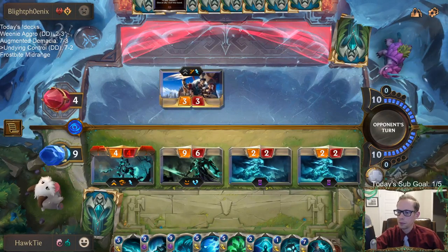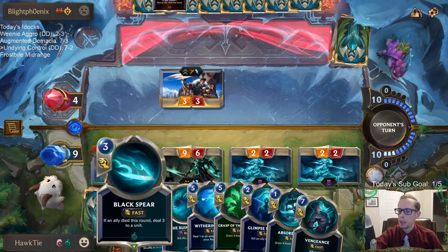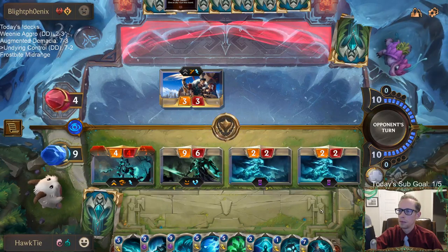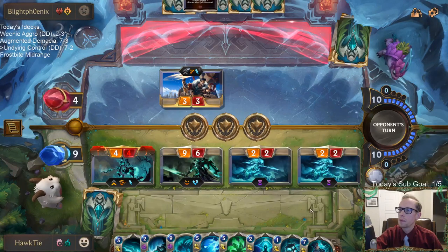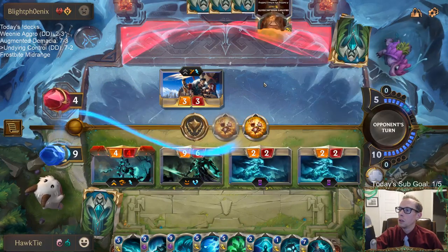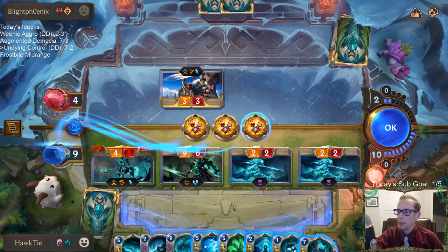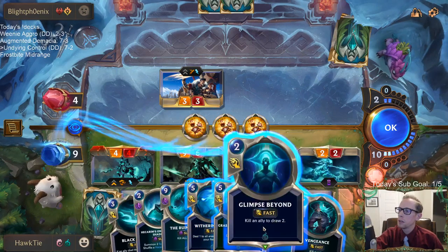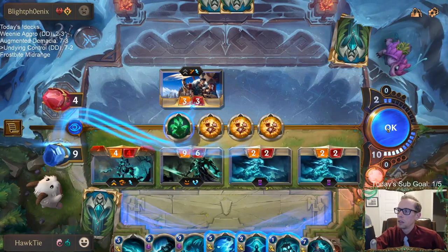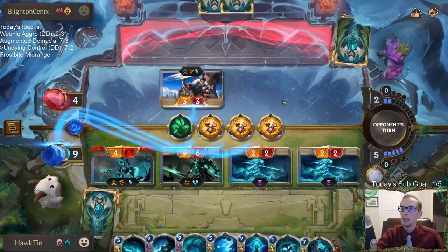Hey, buddy, what you doing? They have to get rid of the Hecarim and get rid of a 2/2. I don't have a Deny. Looks like they have the ability to get rid of both of those. Or they're just trying to kill me. Okay, well, I like that plan because I got a lot of life gain. So let's start with drain three from that. So that's me staying alive, them not staying alive.